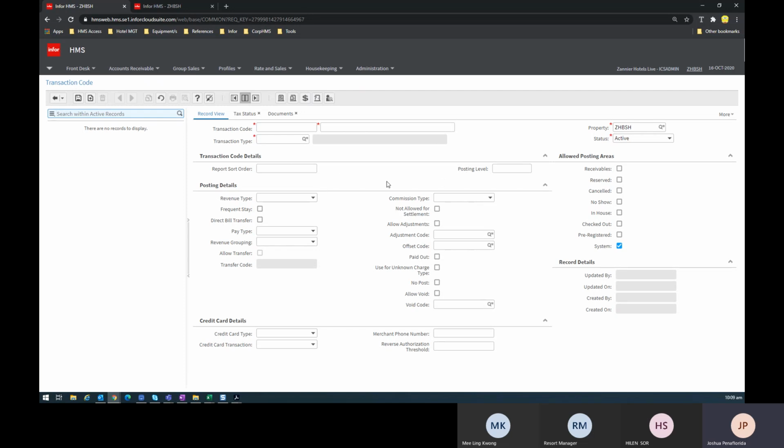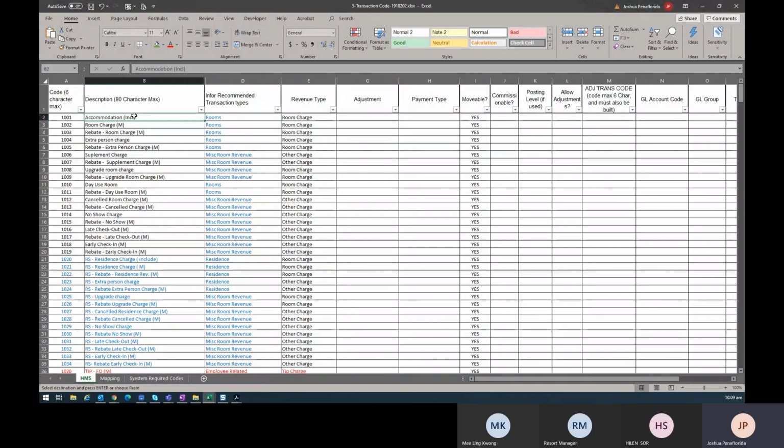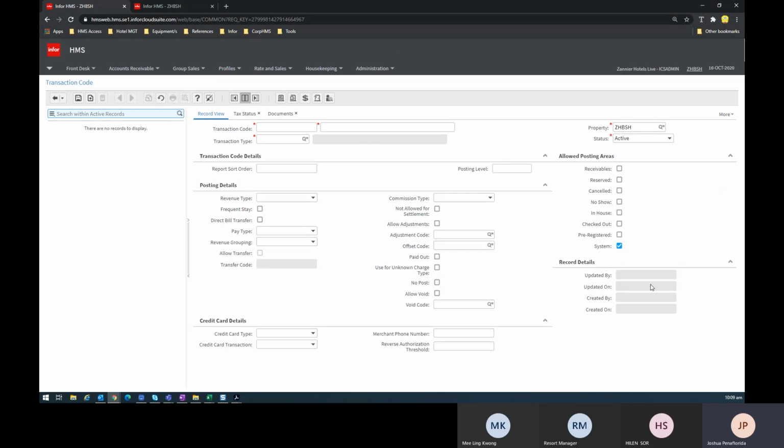But later on, I'll be uploading the list that you have given me into the system. The same goes with the rooms. I'll be uploading the basic codes, or the basic information, for the transaction codes. After the upload has been completed, the finance still has to go into the transaction code screen and check the accuracy of the fields in those upload sheets, to see if everything has been uploaded correctly. If there's any modification, then the property finance can go and update it from here.